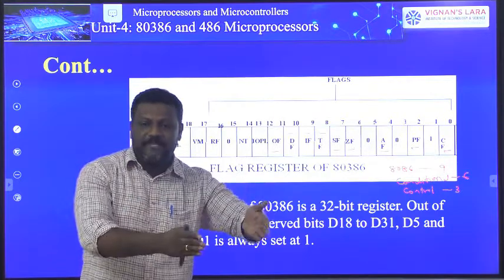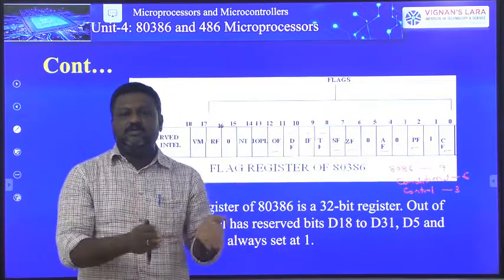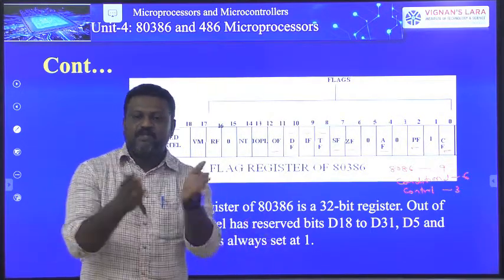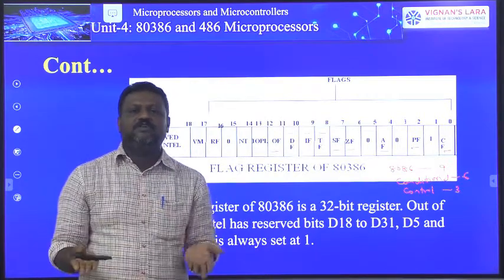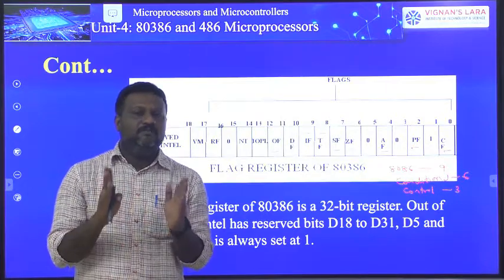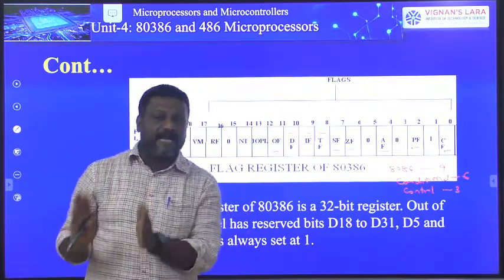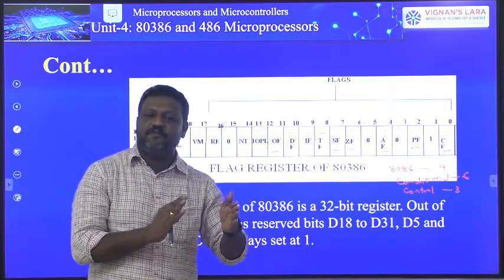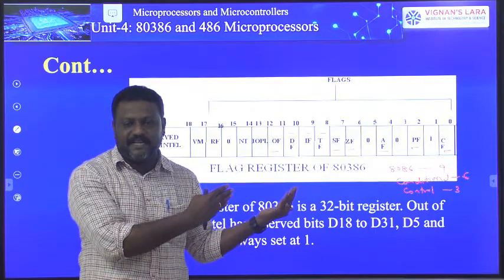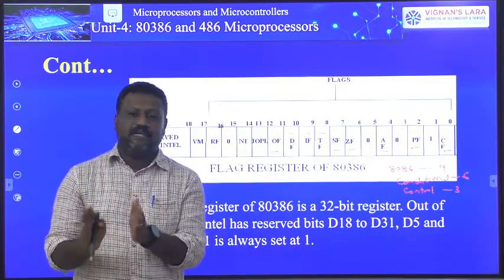If it is a signed operation, and the most significant bit of some result or some number is equal to 1, we can say that the result is a negative number. If the most significant bit of a number or a result is equal to 0, we consider that number a positive number. So please remember, friends, your SF is not only affected for signed operations, it is also affected for unsigned operations. But for unsigned operations, we need not consider the SF flag, while for signed operations, definitely we are going to consider the sign flag.